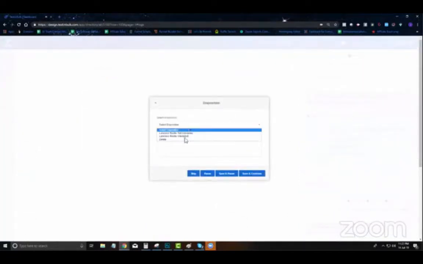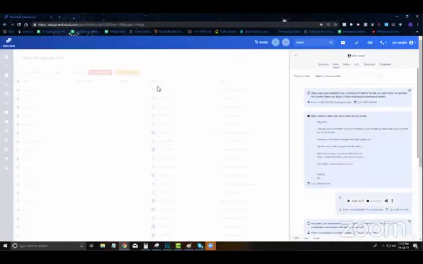Once you're done, you're going to have a chance to put in a disposition, which basically allows you to tag what the outcome of this phone call was, and even fire off automations like send them a text message, move them from one list to another, or add them to or remove them from some campaign. And then once you're done with that, you can just go on to the next.